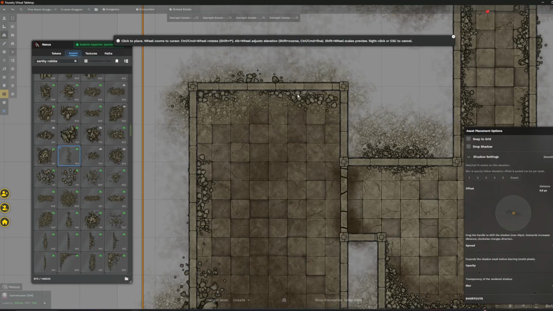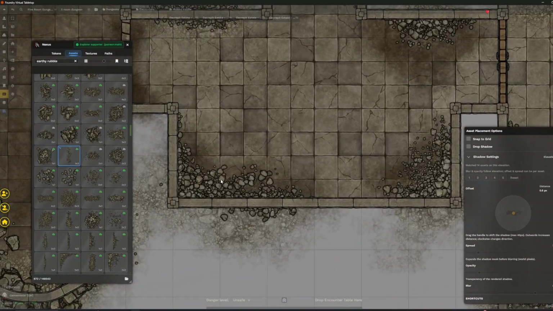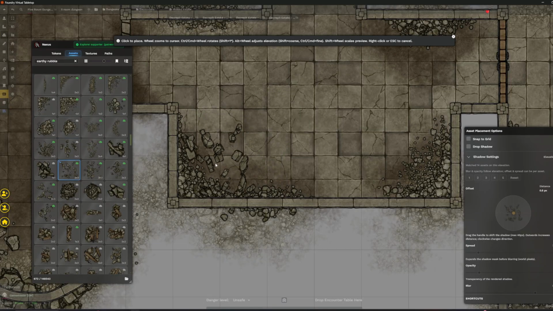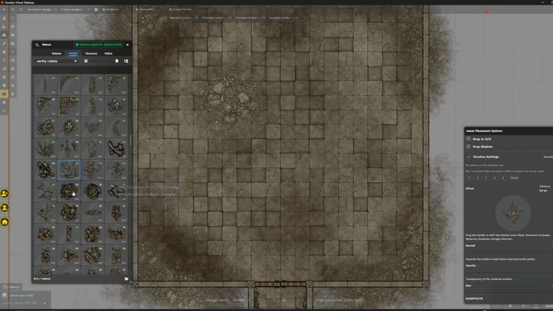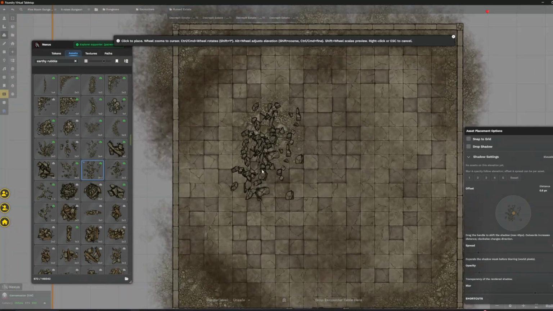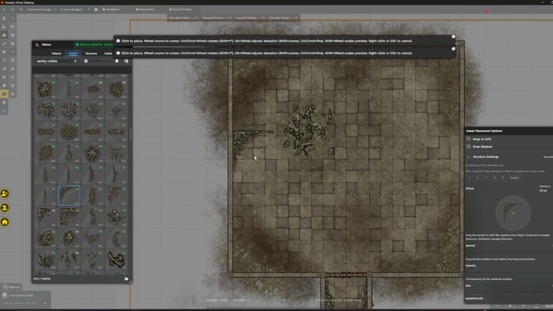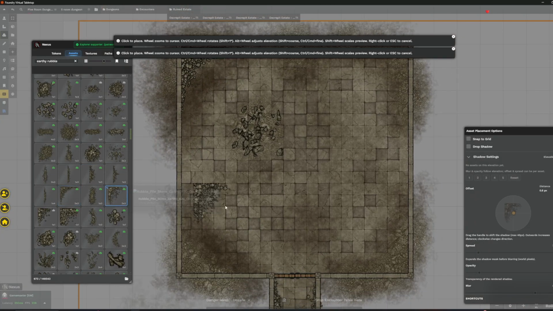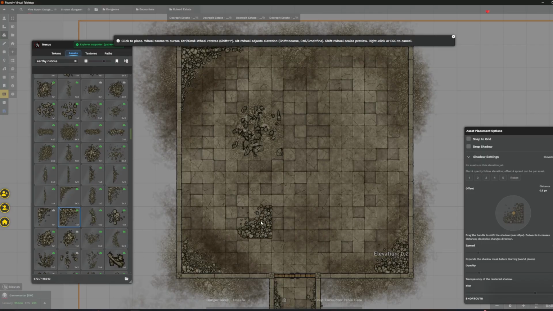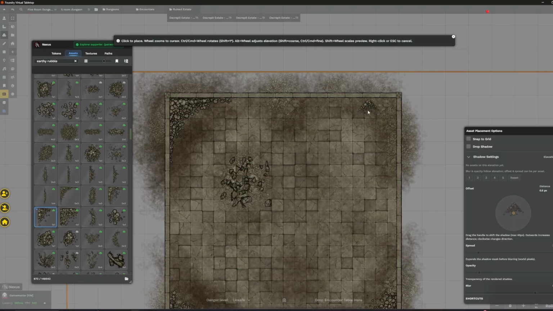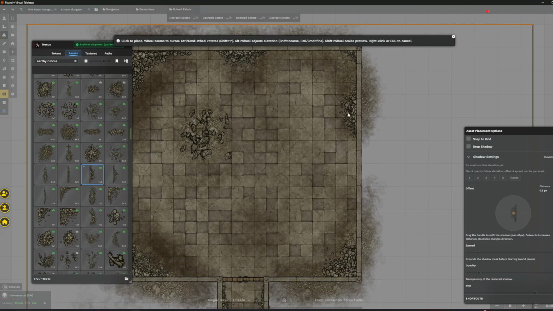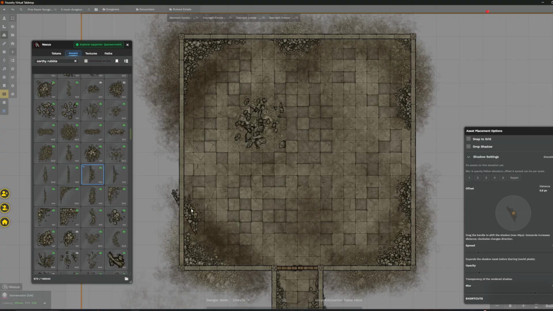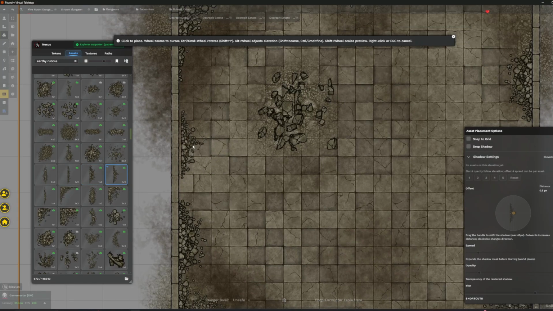So we're just gonna add just a little more gravel and rubble. Don't need to spend too much time on it. There we go. Okay, so we'll stop there. We'll put one more right there to make it look like maybe some rubble fell from the ceiling. Just remembered that I didn't even do this room, so quick rubble placements. And again, I'm under the one layer, so tokens and such will be able to walk over these assets without going underneath them or anything. That's one thing you'll want to remember.